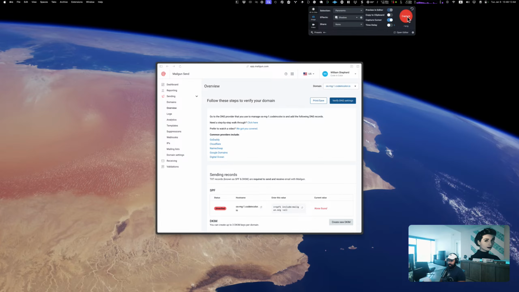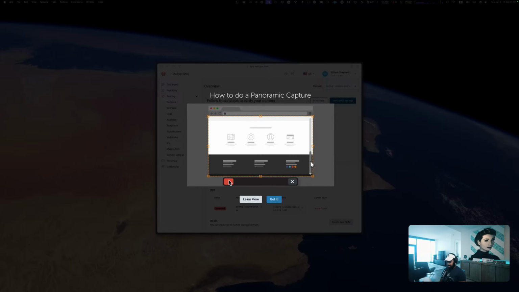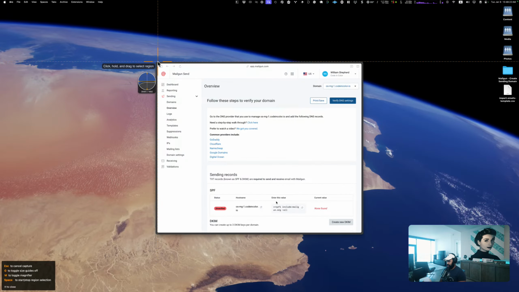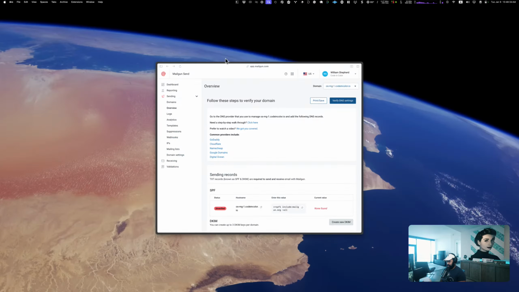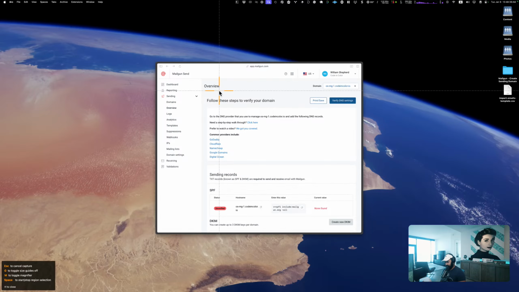Panoramic is what I want. Oops. It just takes a while. Okay. I thought that there was a window selection for this. I guess that's not the case for a panorama.